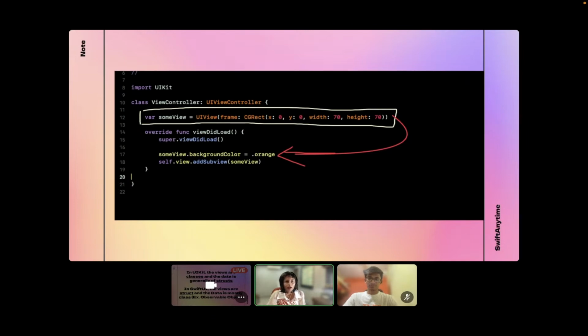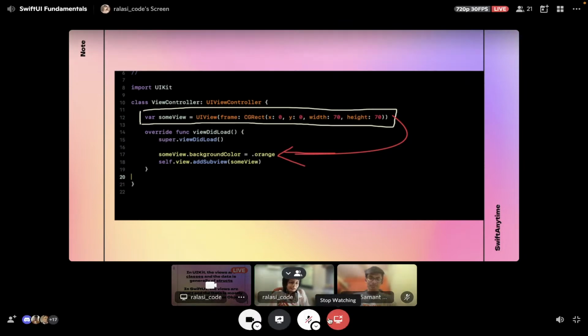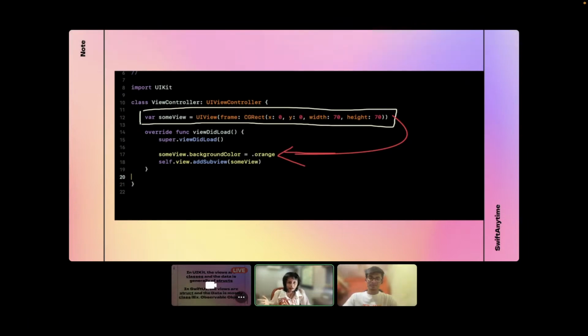Maybe you could use Combine, or you would have to play around with the value variables. And in UIKit it's so easy. You could just write self.view.backgroundColor and change this value.